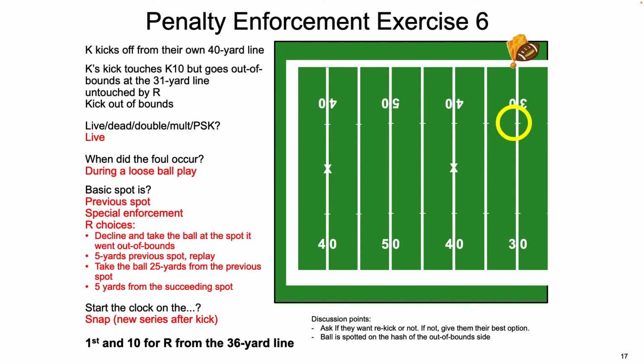The best way to handle this is get someone over to the coach, ask if they want to re-kick or take the ball. Most of the time they'll take the ball and they won't even know they get the tack on. Just mark the tack on off, first and 10. That's all that needs to happen. And remember that you spot the ball on the hash on the side that it goes out of bounds. You do not put the ball in the middle. This is not a situation where A gets a choice on where they want to put the ball. Ball goes on the inbound spot on the side it went out of bounds.